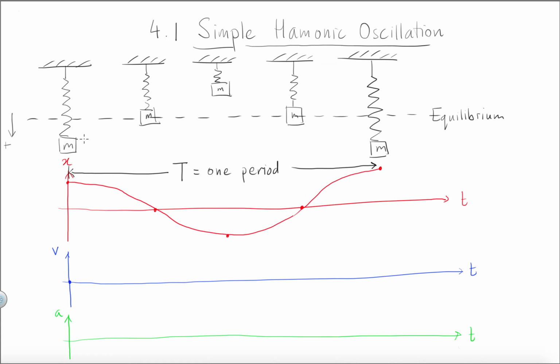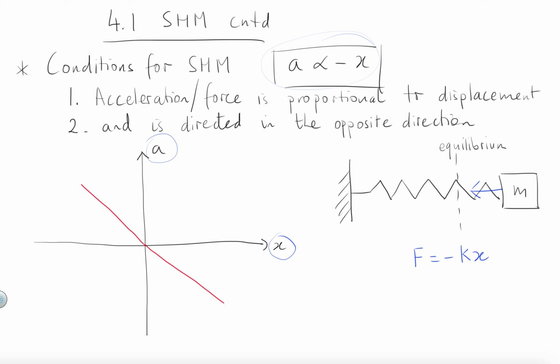So this result gives us an acceleration displacement graph which has a negative gradient, goes through the origin and is a straight line. And in the case of our mass on a spring, now I've just switched the mass on a spring system round to neglect gravity, but you see that if I displace it a positive distance here from the equilibrium, then the restoring force, the spring wants to pull the mass back again, and that restoring force is given by Hooke's law.